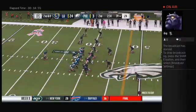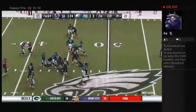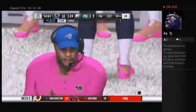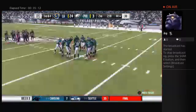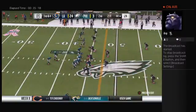2nd and 8. Now he's got to probably think about going to the air instead of maybe staying with the ground game. And he'll give it here to his running back. And he'll be brought down just shy of the 45. Call it a gain of 5 that time, and they'll be left with a 3rd and about 4. Frustrating for a defense, energizing for an offense. Finding a way to create that type of yardage in your running game, that'll make the guys carrying the ball very, very happy.